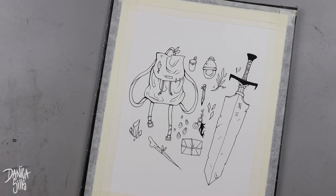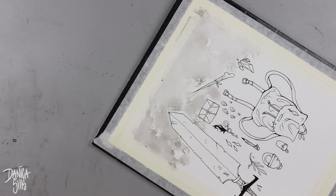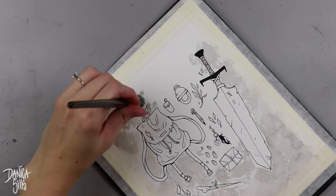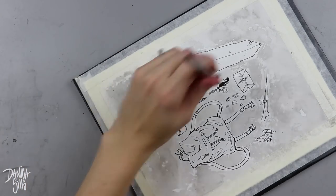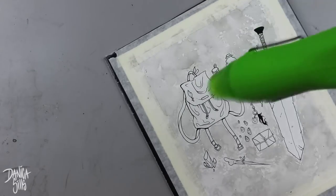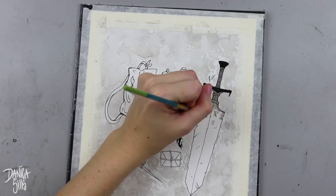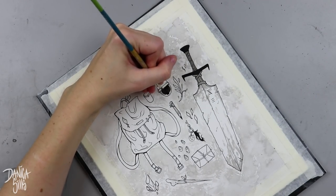There were definitely some things I could have done better with this — there's always lots of things I could do better. One of the big things is that after looking at it finished, I did a lot of little items grouped together. So when I look at it as a full piece from a little bit farther away, some of the areas get a little bit too hard to decipher, and I would have preferred having things look like actual objects. I'll keep that in mind in the future — do a bit more of a range of small and medium items so they're still recognizable rather than vague, really small shapes.